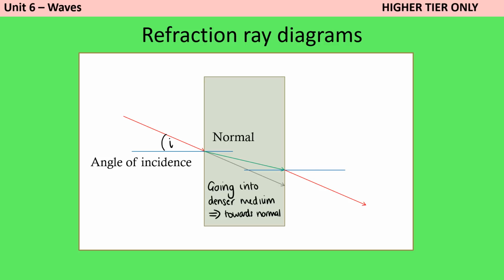The reason that this refraction happens is that as the wave enters the more dense medium, it slows down. Now, if the wave is travelling perpendicular to the surface that it's passing through, then the whole wavefront slows down at the same time and at the same speed. So the whole thing just slows down and then speeds up together, and you don't see any refraction. But where it hits the change in medium at an angle, it basically pivots around that point. It's a bit like if you imagine you're ice skating, holding hands with someone, and then one of you suddenly stops, the other person pivots around them.